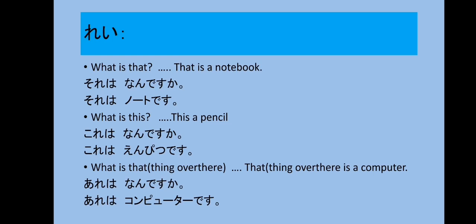So, the same question but different pattern. Ginamit yung kore wa because the pencil is near the speaker, not the listener. So, kore wa nan desu ka? Kore wa enpitsu desu. So, what is this? Hawak mo na yung pencil, tinatanong mo, ano to? Kore wa nan desu ka? Hawak mo ulit yung pencil. Gusto mong sabihin sa mga tao na pencil ito. Kore wa enpitsu desu.